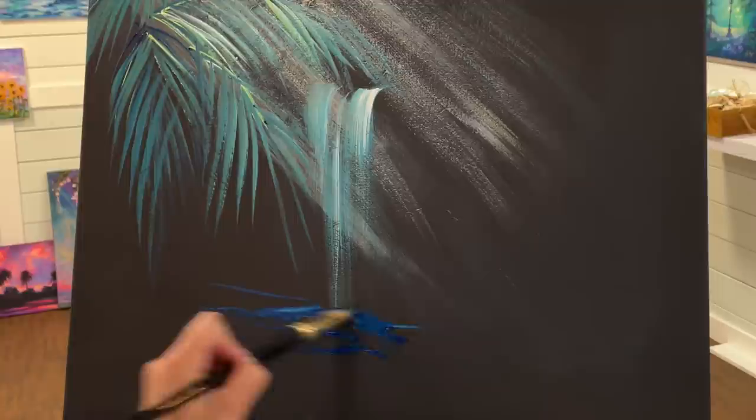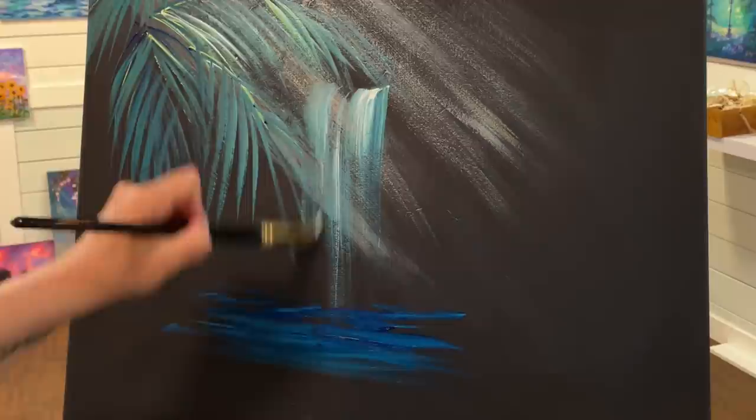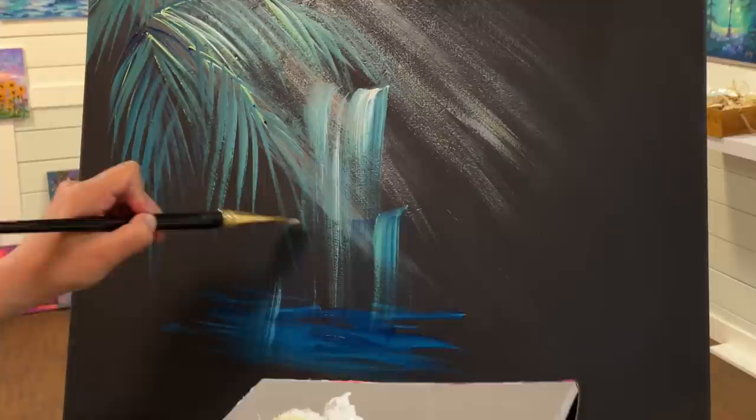I did go over the canvas I'm using, so it is a 2 by 2 feet canvas, but I painted over a white one with a thin, loose craft black paint. So you don't need to go out and buy a black canvas. If you have black gesso, that works wonderfully too, but you can just get away with using some black paint.